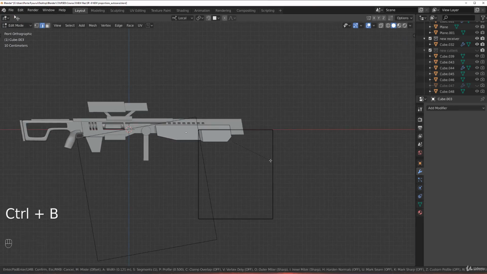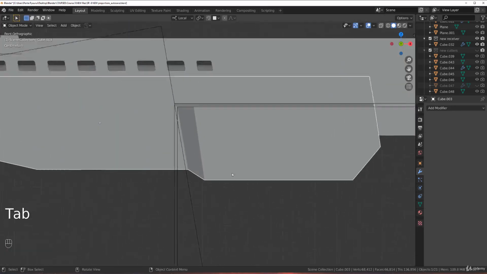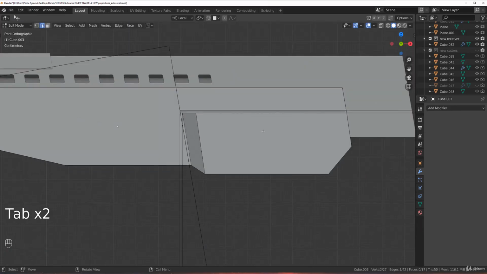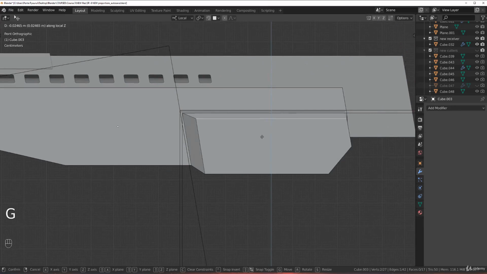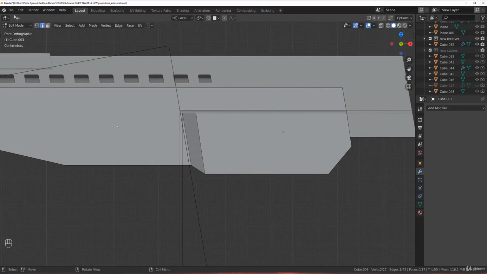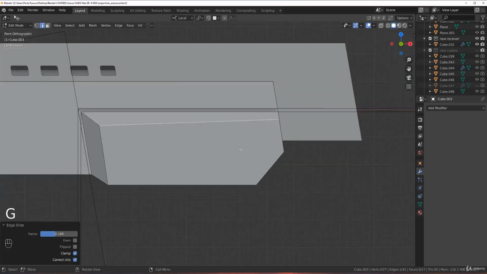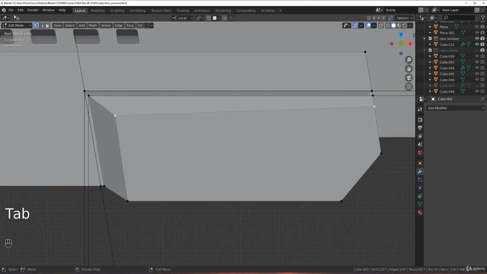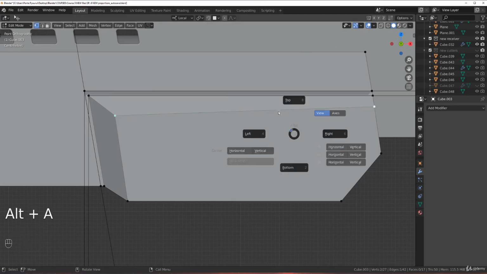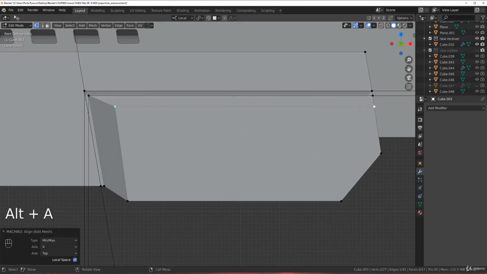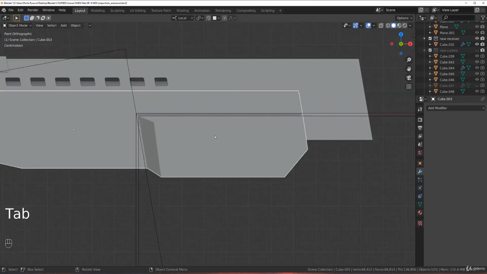It will. Let's do this one. Okay, perfect. And we could actually lower this one as well. So G Z and lower it down. But actually, G G maybe it's gonna be better. The only thing is we need to straighten these up. So we're gonna use this one and this one, Alt A, and to the top. This is a line tool from Machine Tools, which is very handy indeed.